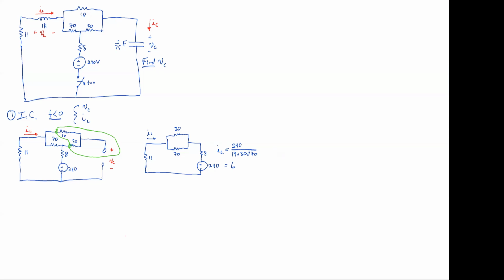Bingo. That's exactly right. That's an intuitive way of phrasing it. A more rigorous way of phrasing it, I'm going to delete this in a second, is that you found the equivalent resistance between those 2 points. And when you found the equivalent resistance of those 2 points, it is whatever 19 plus 30 in parallel with 70 is. And then you've got your 240 volt source. But your current is being defined this way.